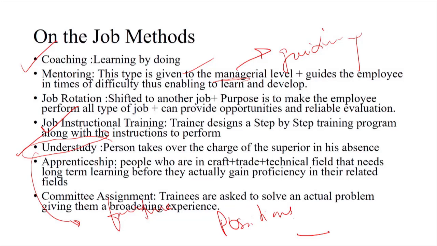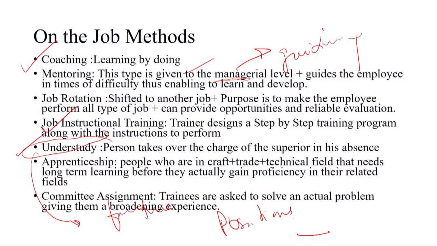people under whom he can work, but it's just that he is doing his intern or apprenticeship training under some guidance. So basically what happens is that the apprentices are at times paid remuneration according to the apprenticeship agreement, and if needed they may be paid and if needed they may not be paid. But ultimately the main aim is that the person should get more proficient related to that particular field.